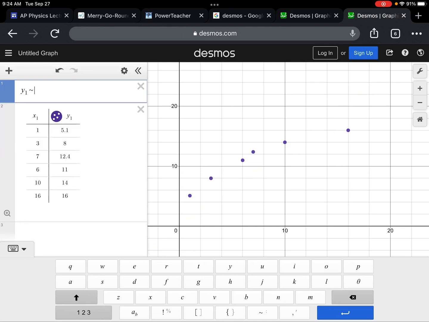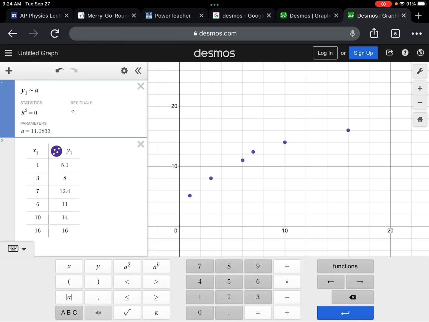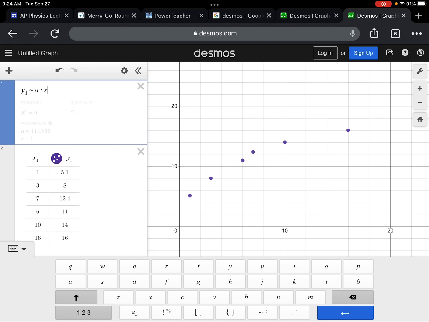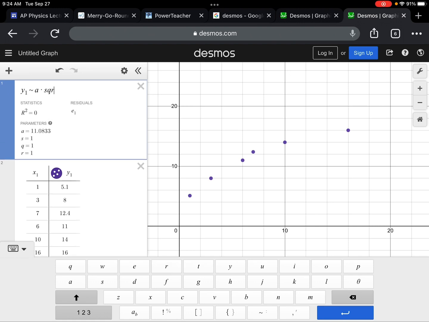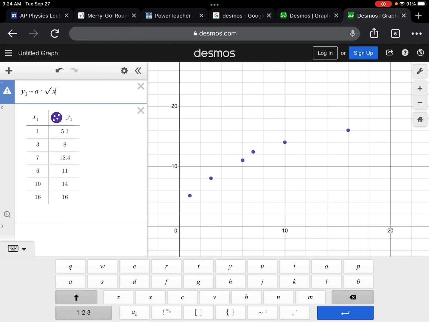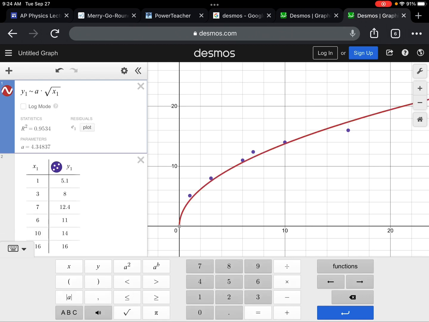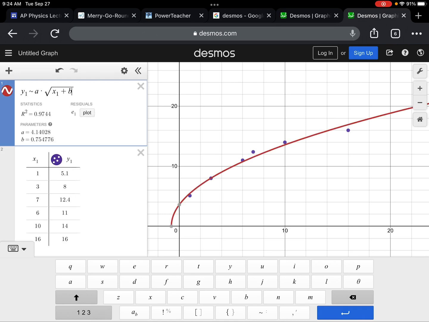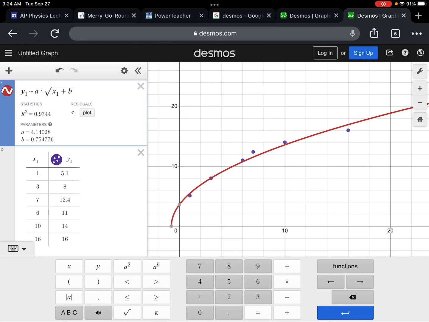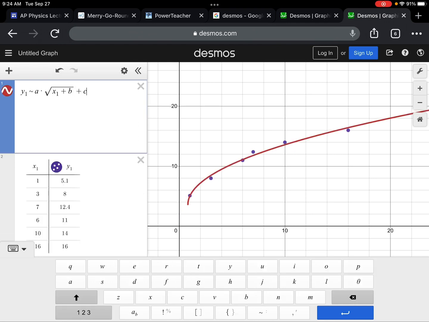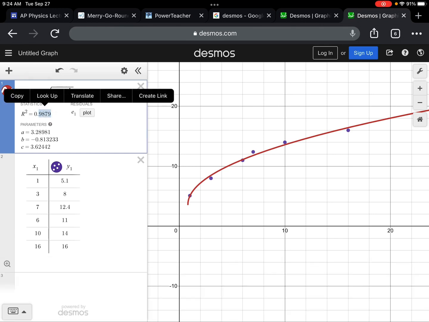And let's say that it's actually going to be proportional to a, where's multiply, times, and you can just type in square root, and it'll know what that means. See, look at that, it already recognized x1 plus b. And I think I can just tap over to the side, and will it let me just do plus c. Okay. This data looks a lot better. This red line has an R squared value of about 0.98, which means this is 98% accurate. This is most likely going to be data that follows a square root positive trend.